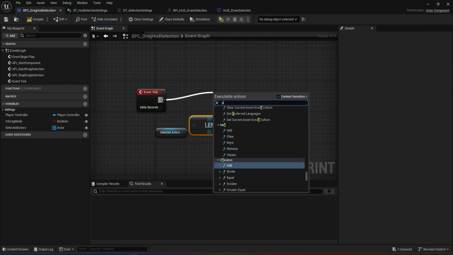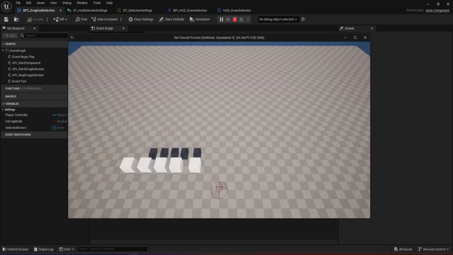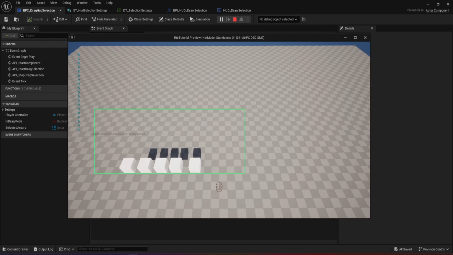I'm just going to print this, and let's check if this is going to change. So right now it's 0, as you can see. Now it's 5, and if I click it, it clears to 0. So it keeps the actors selected because of the gate function.